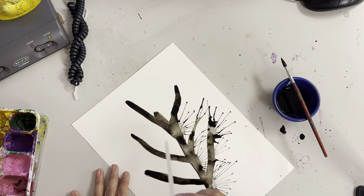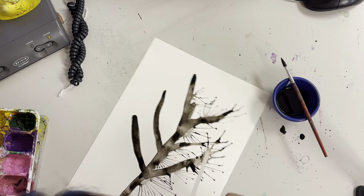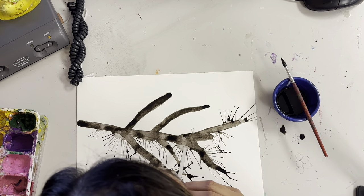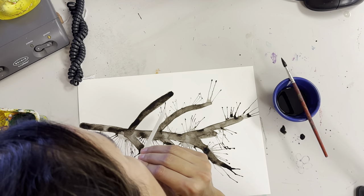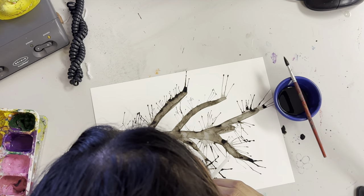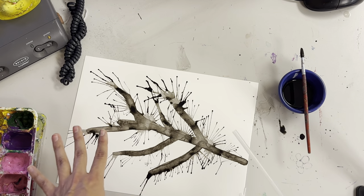You can rotate your paper however you need it. If it's not working, it's probably because you don't have enough paint on there, or you're not pushing it hard enough. This has to be your breath. You should end up with this really, really cool effect with all of the water kind of splattered out, and that's going to be our tree.